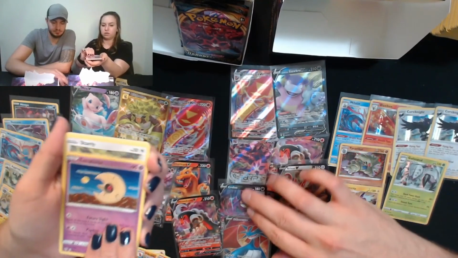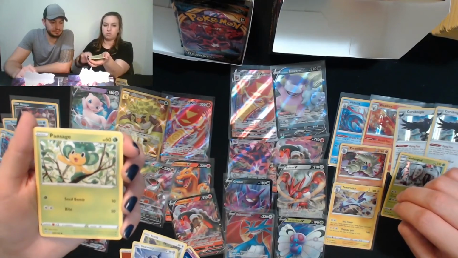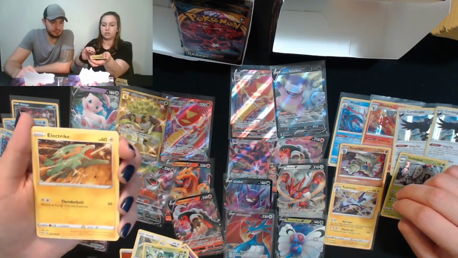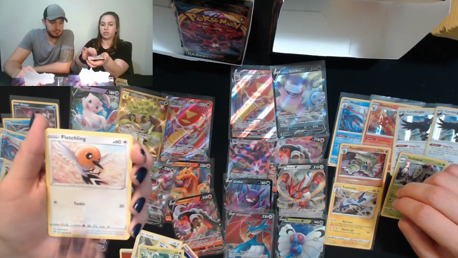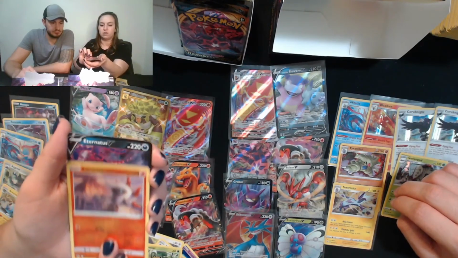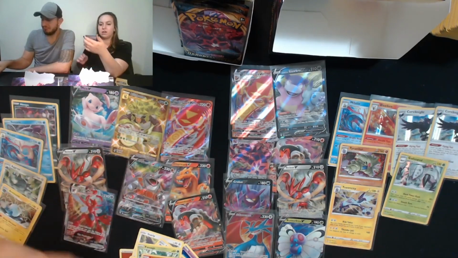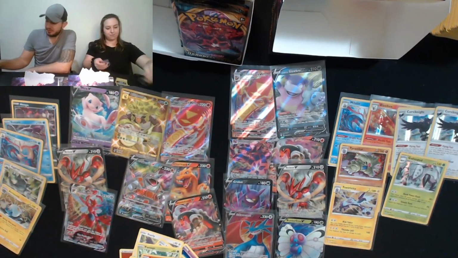Sincere, Lunatone, Starly, Skamori, Pansage, Electrike, Fletchling, Larvesta Reverse Holo. Eternatus V. Good hit, baby. Thank you.